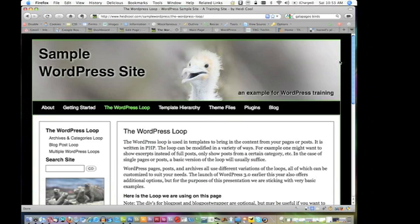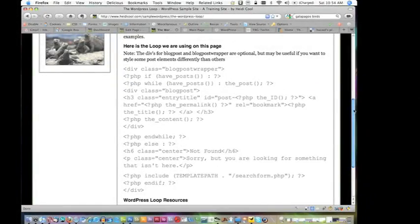Okay, so the key thing about WordPress is the WordPress Loop, which is a chunk of code or various combinations of chunks of code that really kind of make everything happen. So the loop is where it grabs the information from your pages. It says, I want the title, I want an excerpt, or I want the title, and I want the full content. Basically, what bits you want to include on a page or a post. Lots of different variations on it.